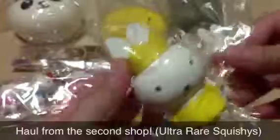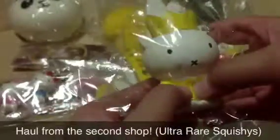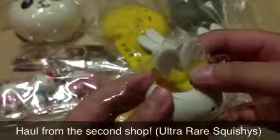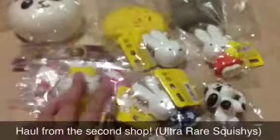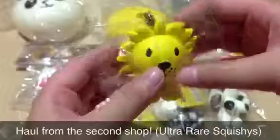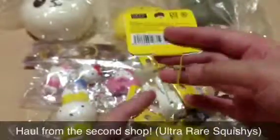I'm gonna show this squishiest one. Maybe it's not very squishy at all. With the crown bag. They all came in this plastic thing, but I removed it because everything was getting away and I didn't want that. Last but not least, this tiger one — supposedly the squishiest one, but obviously not very squishy.